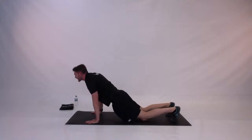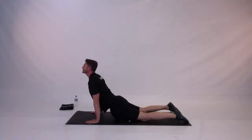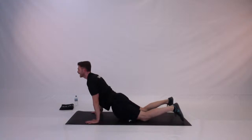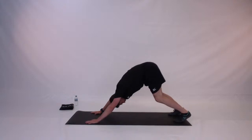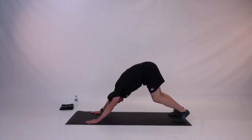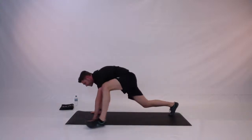Let's go into those up dogs again. Lift the chin and chest up tall. And one more time, into your downward facing dog. You can always walk your heels a little bit. Walking the dog. Okay. Now one foot comes up to the hand.